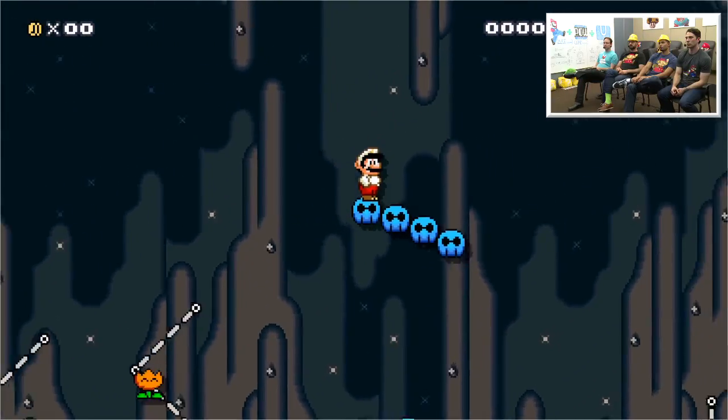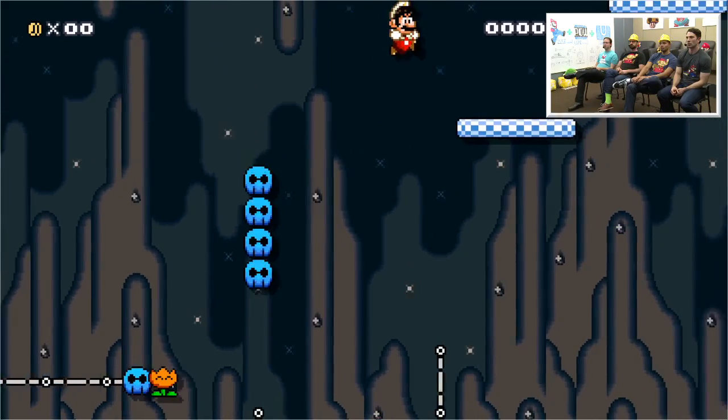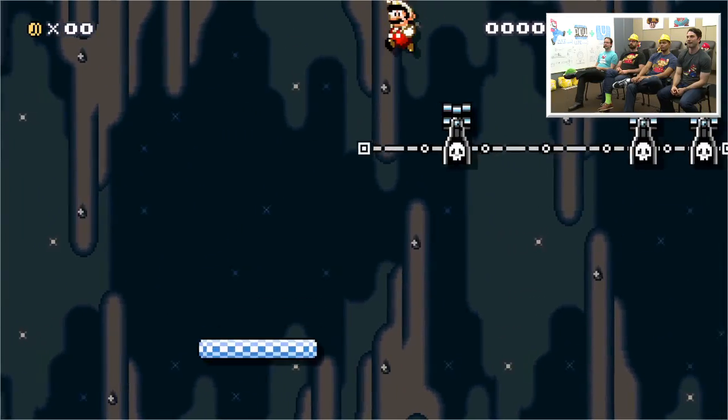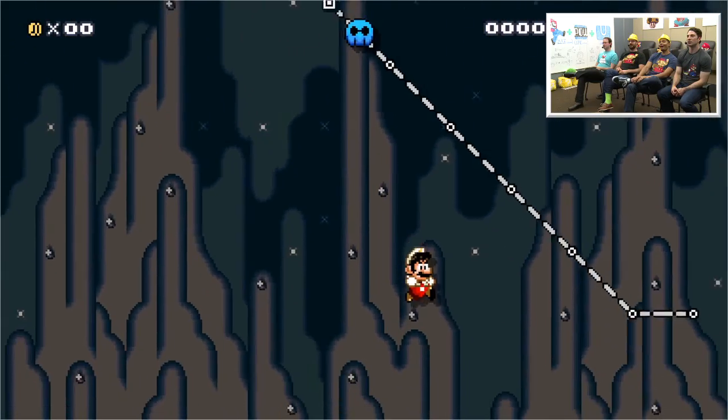I know at PAX we had somebody put a chain chomp into a clown car, and that was kind of amazing. Oh wow, interesting. Boom. That was incredible. Multiple ways to do it.